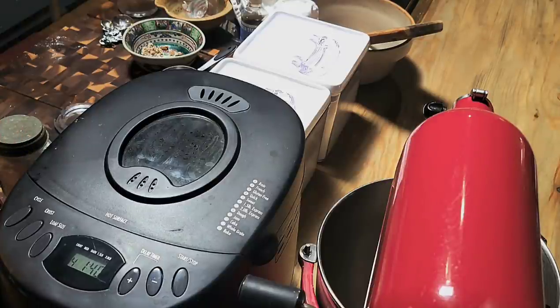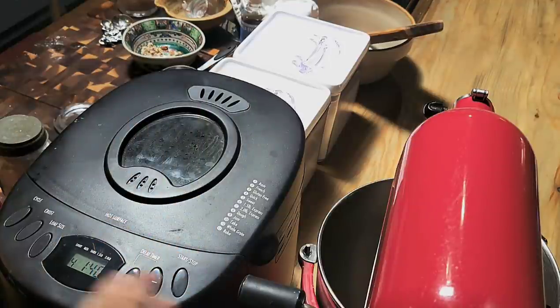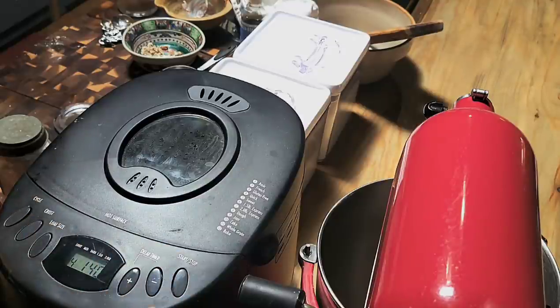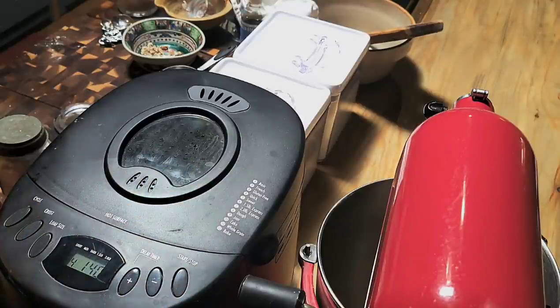I'll lift this up and I'll kind of scrape down the sides, and I'll shut it up, and then I'm done. And what that does is make sure you get a good, pretty loaf that doesn't have a lot of dry flour or anything on the outside of it. But it's that easy, and I'm going to have banana nut bread probably about the time that I have my pecans all canned up.